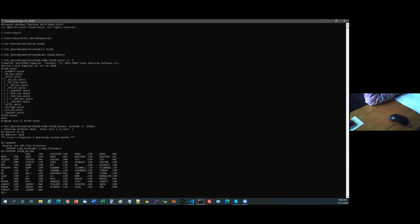They're all the CPM files. The way I've got CPM set up is the same as I had it set up on the P1. I've got a series of 8 meg files in there. Each one of them represents a hard disk under CPM, but under the FAT32, it's a single file, 8 megabytes.